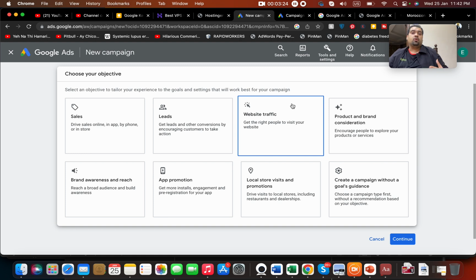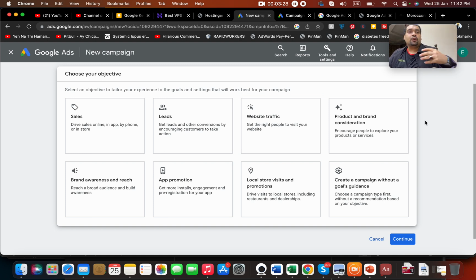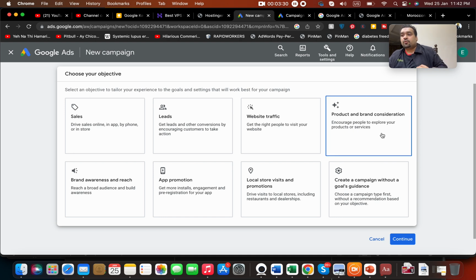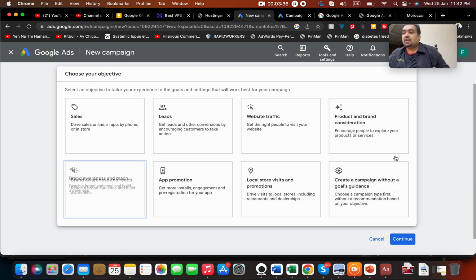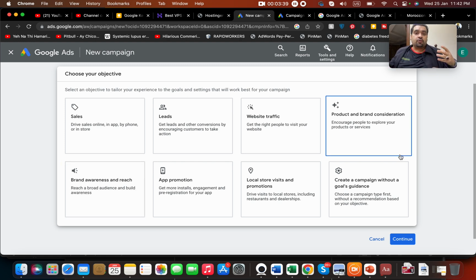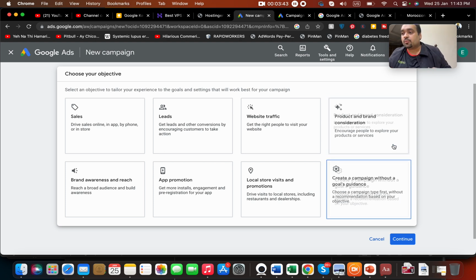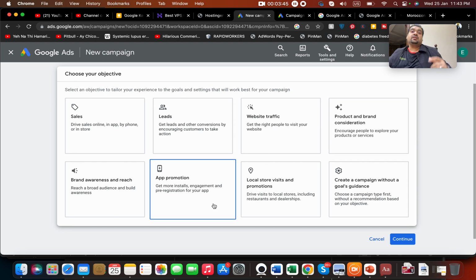And in case your goal is branding, I'm a branding guy, I promote that. In case you want more branding, you can go with product and brand consideration, or brand awareness and reach, which is the main goal for brand awareness. In case you want to offer them your product catalog or show them your products, then you go to product and brand consideration. In case you have a mobile app to install, you can go for app promotion.